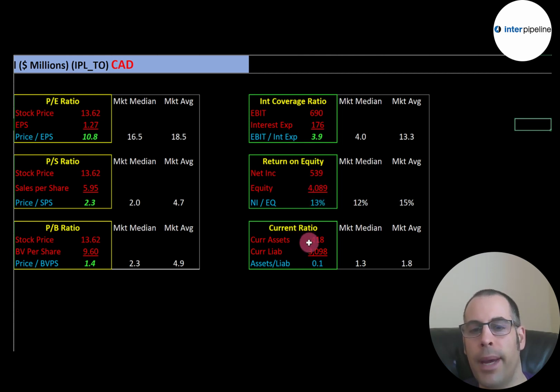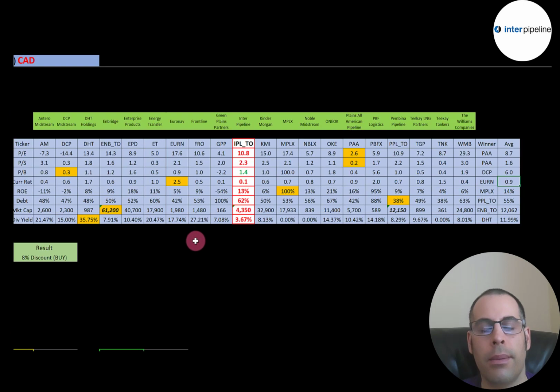Current ratio is really bad, that's current assets over current liabilities. They're only at 0.1. They can only cover about 10% of their current liabilities. The best way to look at ratios is to compare them to similar companies. I've done videos on 19 other oil and gas midstream companies, and Inter Pipeline is here in the middle. If Inter Pipeline has a number in green, they're better than the average. If they have a number in red, they're worse than the average. So they are worse than everything except price to book ratio. They're a lot better than average.